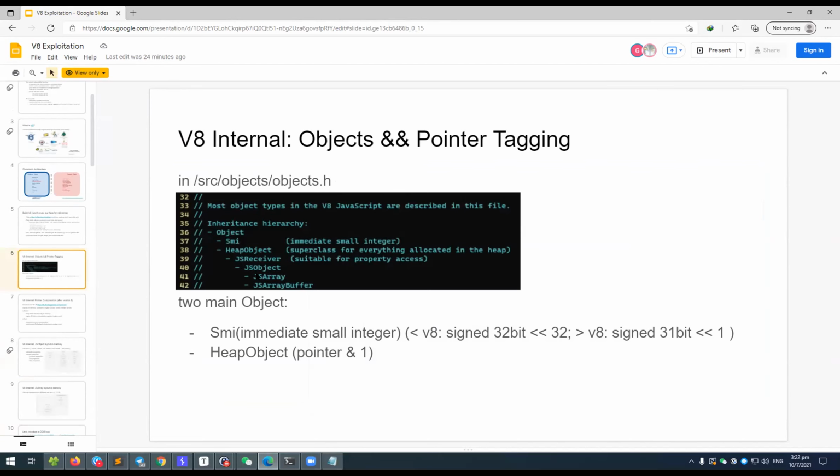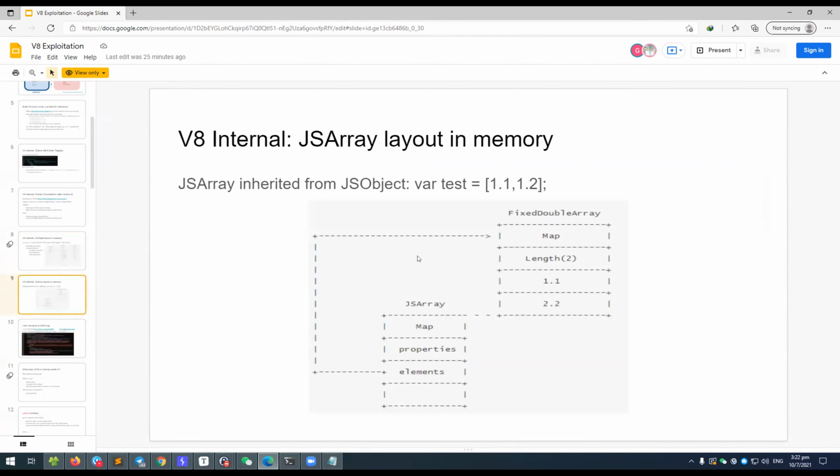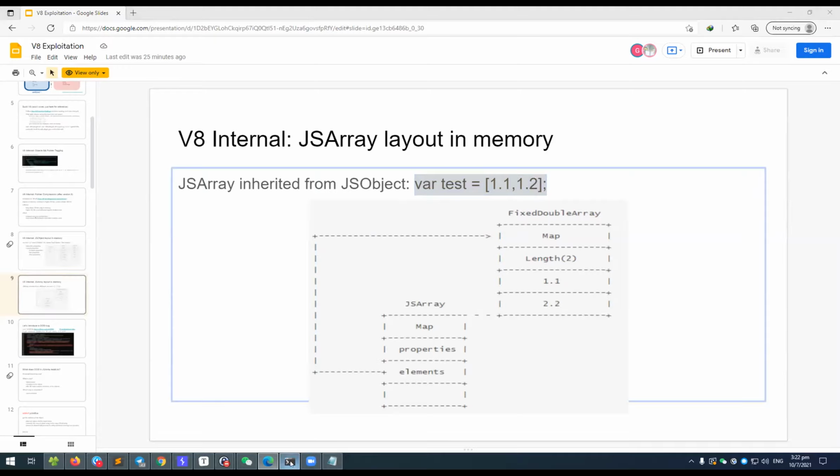So we can assume that the JSArray will have roughly the same or a very similar memory layout as JSObject. And indeed it is. In this case, I'm defining a var test equal to 1.1 and 1.2. This is a floating point array with only 2 elements inside. We can take a look here.